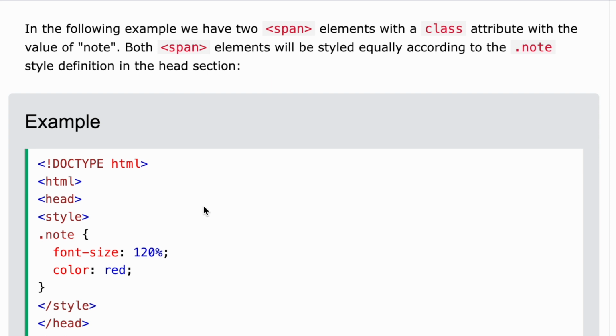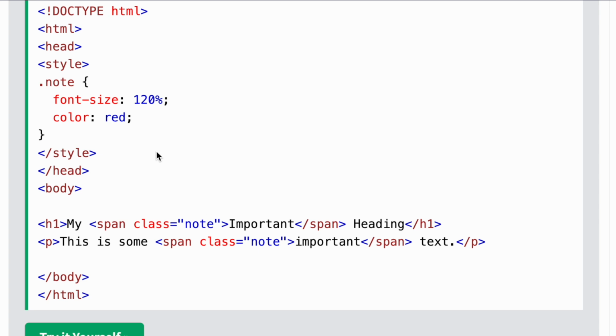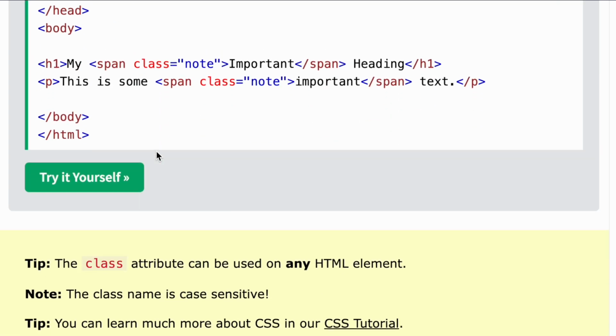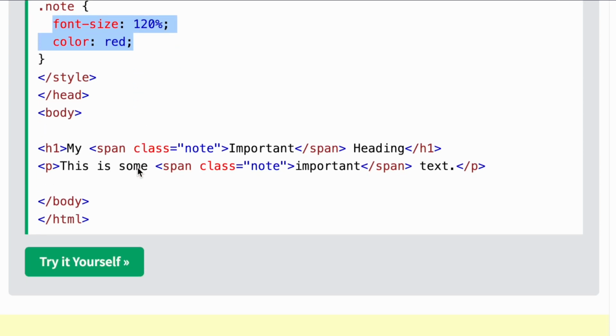Now we also have span sections, so we could also do this using span. Span is used for inline, and div we use when we have to do it for everything. For example, we have made a class called note. We make a class like dot note, curly bracket, write all the properties, and then close the class.